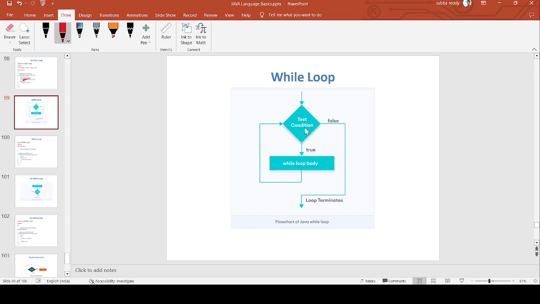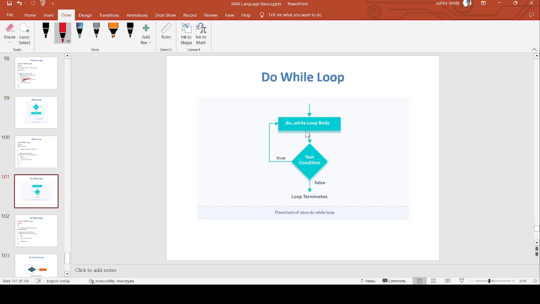Then again it goes here and checks the condition. 2 is less than or equal to 10, it will be true. Then again it goes on until i becomes 11. If i is equal to 10, 10 is less than or equal to 10, true, it goes inside the body, and then again it increments to 11. 11 is less than or equal to 10, the condition is false. Then it automatically terminates the loop. In this manner, the Java while loop works. I think you got it about the while loop, but the condition is checked at the entry of the loop only.